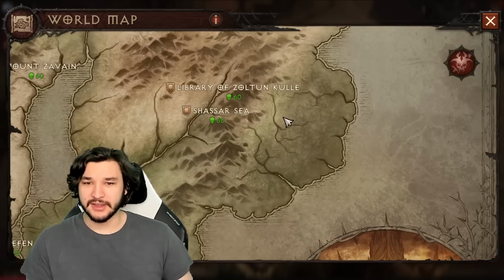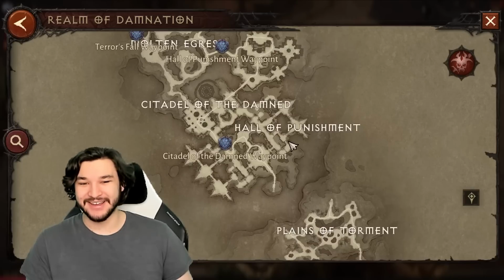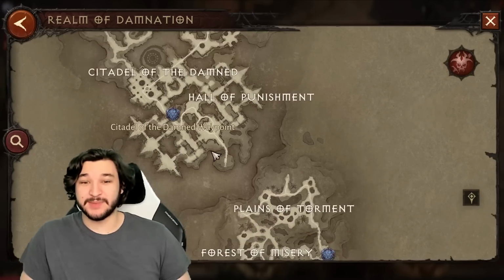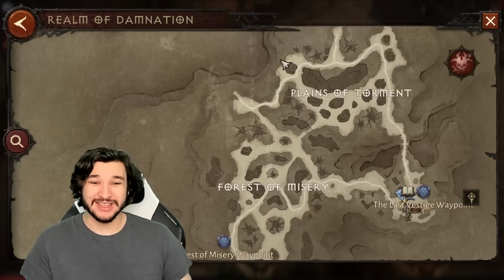Where is the Realm of Damnation? There we go. I was not sure why I couldn't find it, but the Hall of Punishment is the absolute best farm in the game. This is going to be the best XP. Plains of Torment is going to be right there with it, but Plains of Torment is a lot easier.